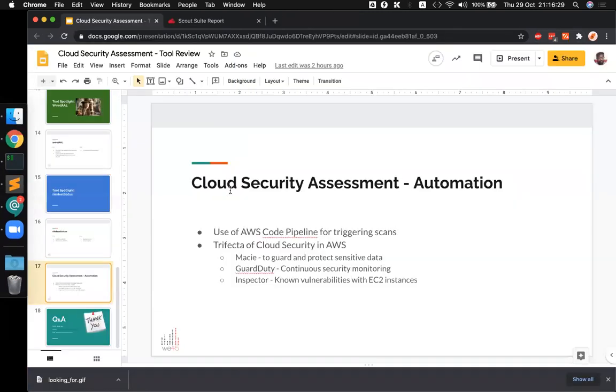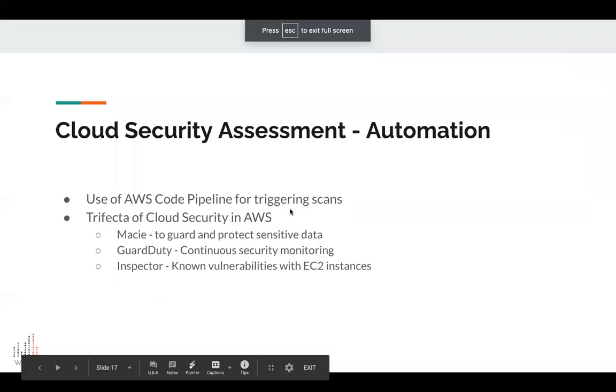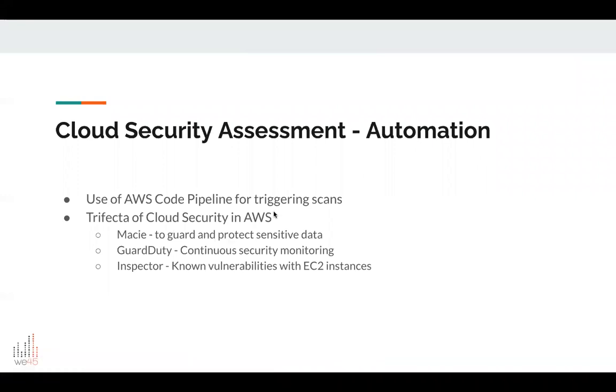The other one being trying to use the native cloud security tools that are offered from within the service provider. In the case of AWS, you have something called Macie that allows you to guard and protect sensitive data, and uses a lot of machine learning and deep learning to understand what kind of patterns it sees when it comes to sensitive data that is flowing within your system, and how you would want to get alerts or emails, depending on if there is any sort of breach that has happened.